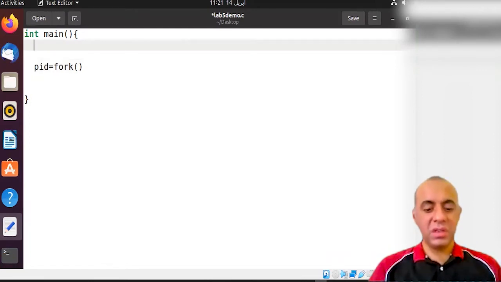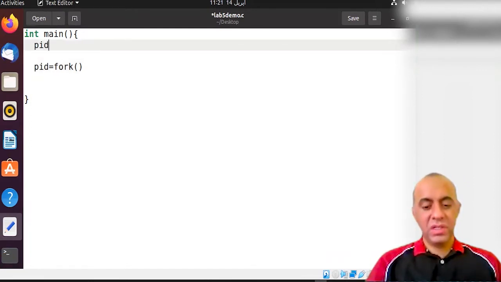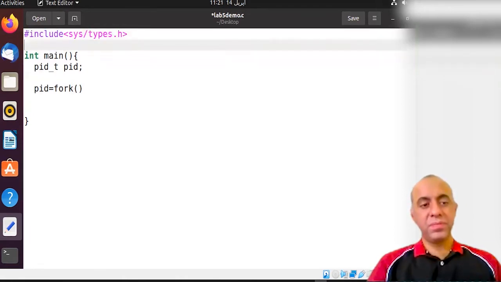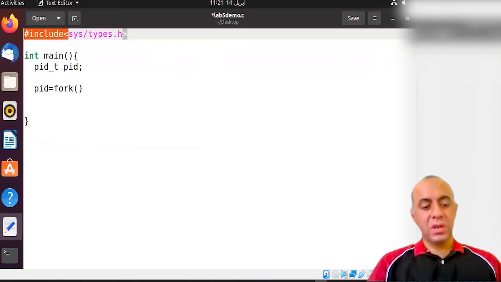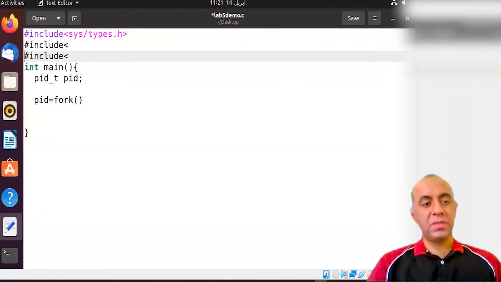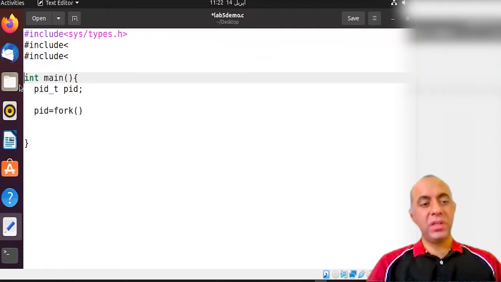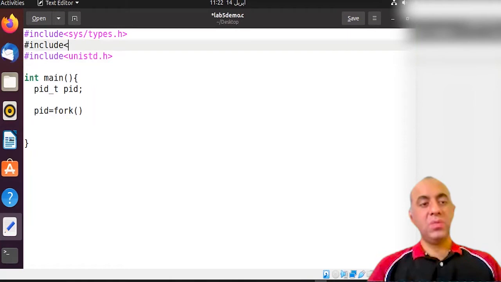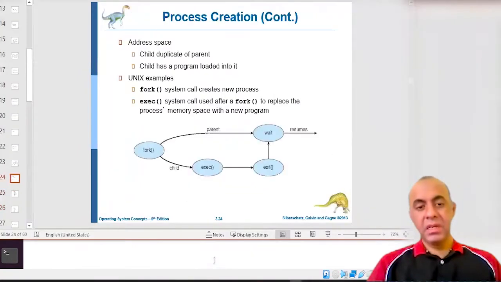So you declare this variable over here with this type, which is, by the way, included in a library called this. You also need to include some other libraries. The code is given in the book and in the slides. One of those will be unistd.h.